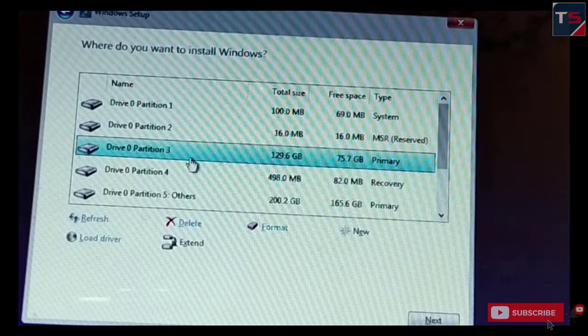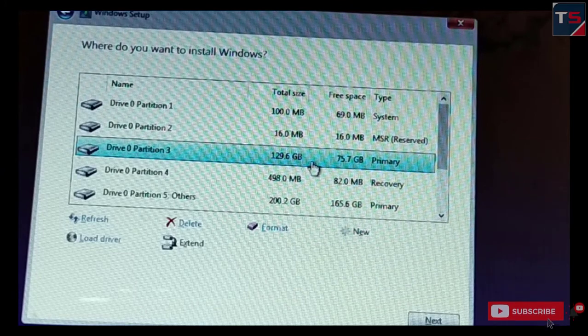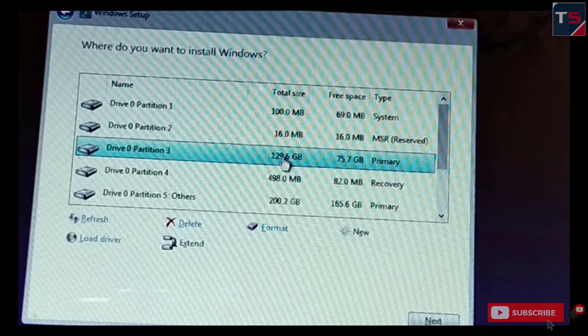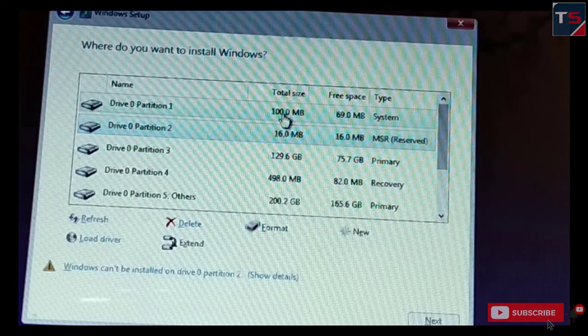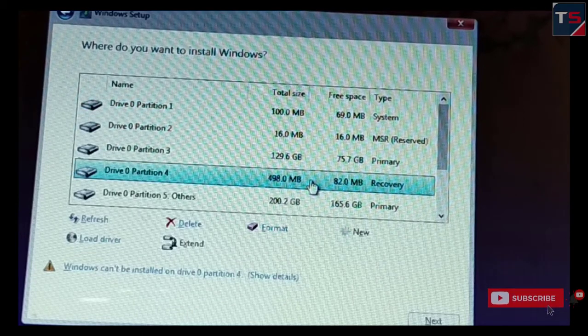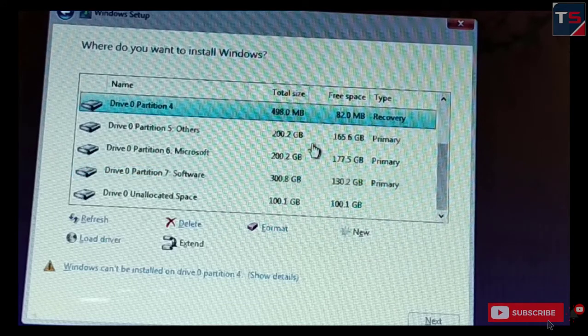Here it shows 129.6 GB. Basically this is the C drive, and 60 MB, 100 MB and 490 MB are the reserved files of Windows.